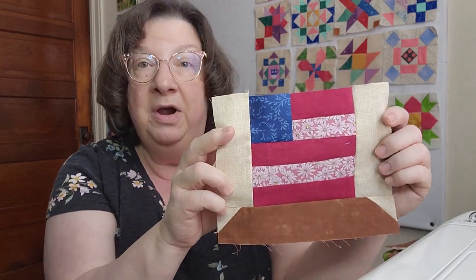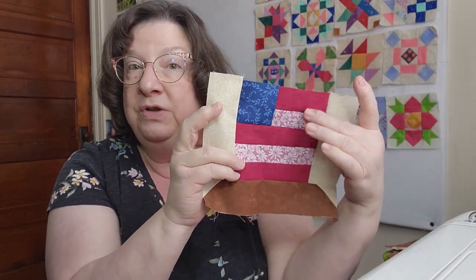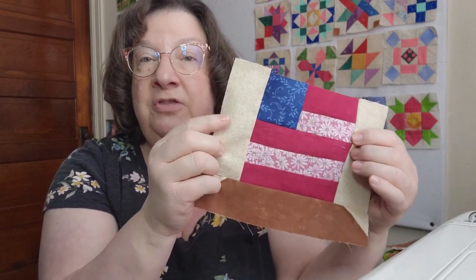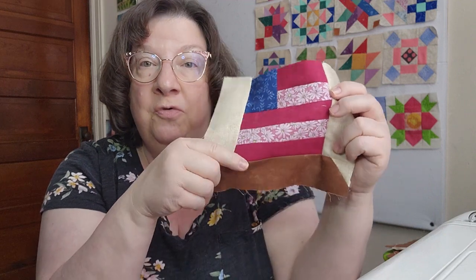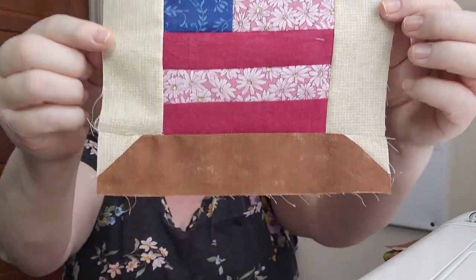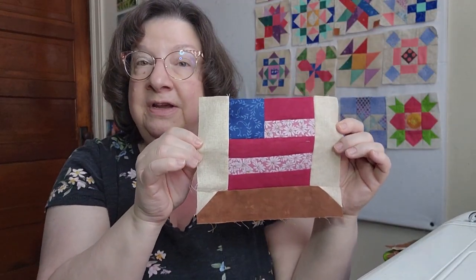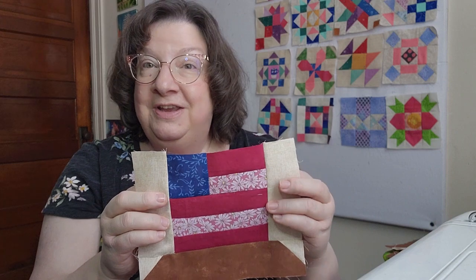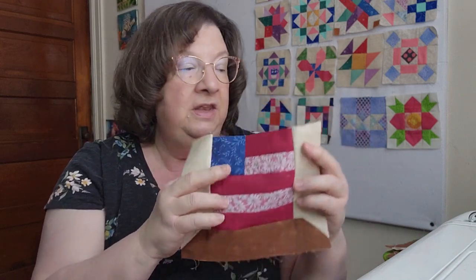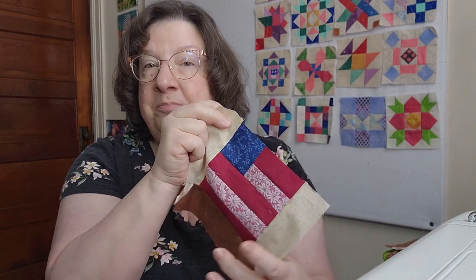I'm going to show you the different ways these blocks look with the different fabrics I chose to make it into a spool. This is the March block - we needed three of the flags and these went together really well. They're five-and-a-half-inch squares. I originally thought I was going to use this lighter fabric for the spool, but it was too light, so I dug through my stash and found this beautiful mid-tone, kind of a nutty golden brown, and I started putting the blocks together in their spool configuration. I have two sides and the bottom done, but only four of them are completed.